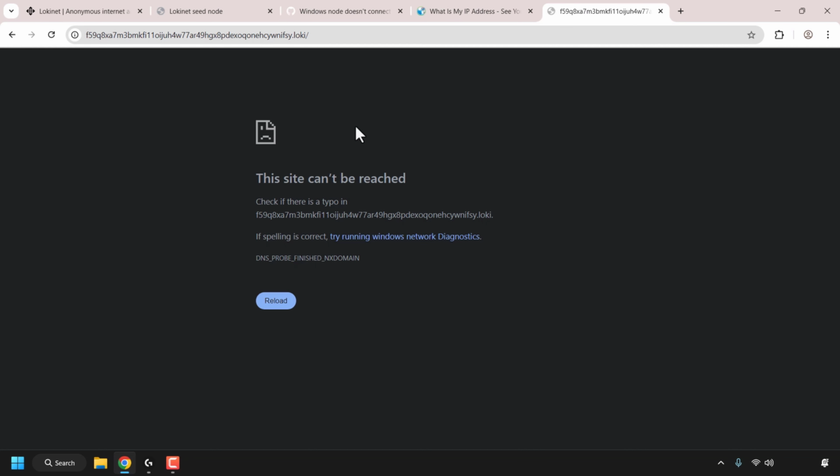Once we have clarified that we are on the Lokinet network and everything is working correctly for .loki sites, we will then check to see if the Windows Lokinet client is able to connect to exit nodes in the VPN mode. I'll be demonstrating connecting to one of my exit nodes called websplaining.loki.